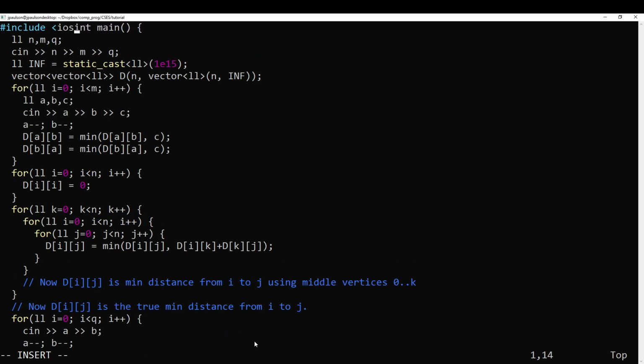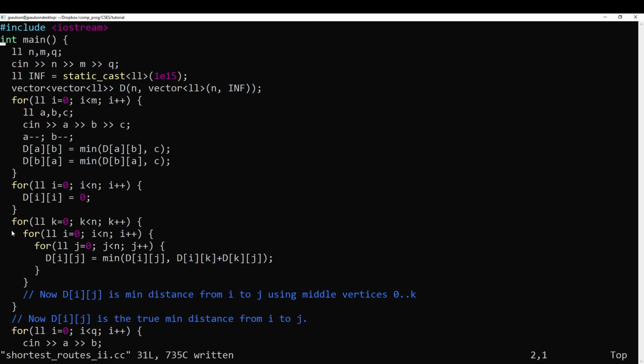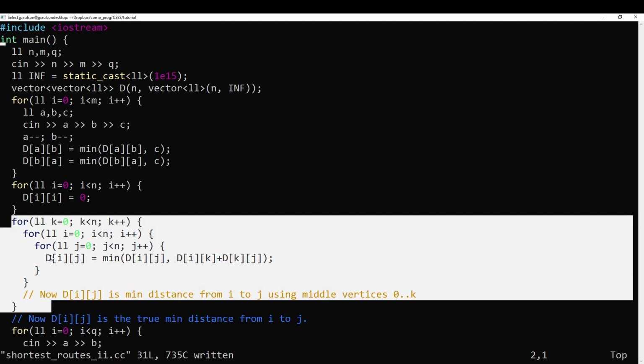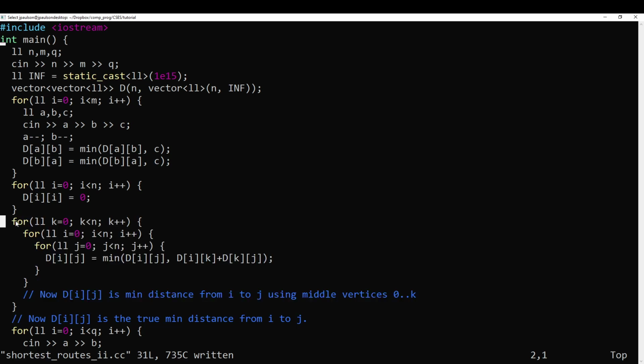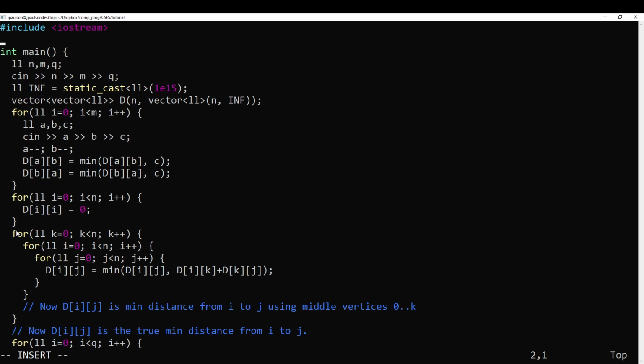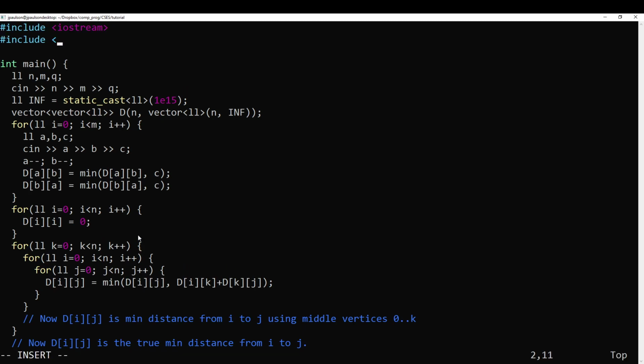And that's it, actually. The core algorithm is literally 4 lines long. So that's kind of neat, right? It's just these triple for loops. And k goes on the outside, which is sometimes hard for people to remember. But if you think about the DP that this is actually doing, it's somewhat clear that k needs to be on the outside. If you just try to memorize the 3 for loops, it'll get confusing.